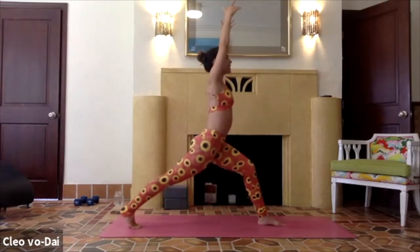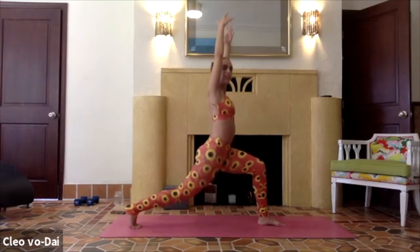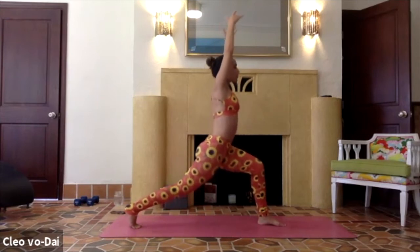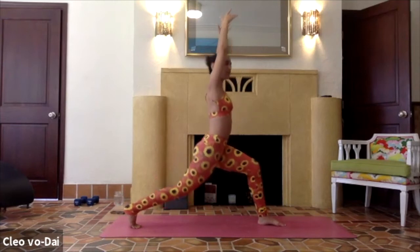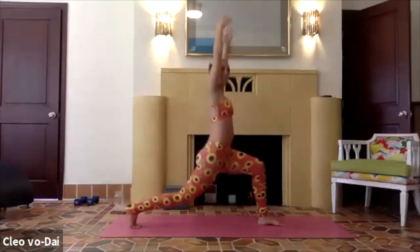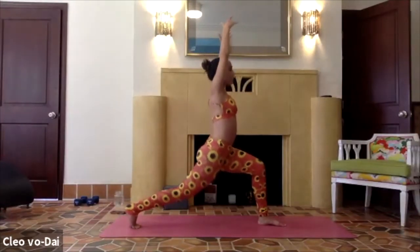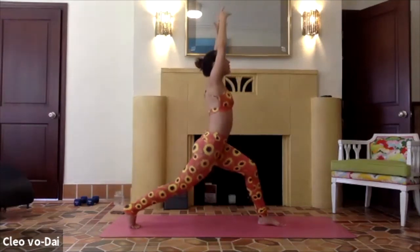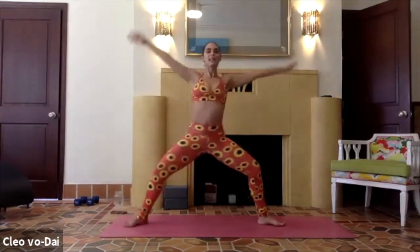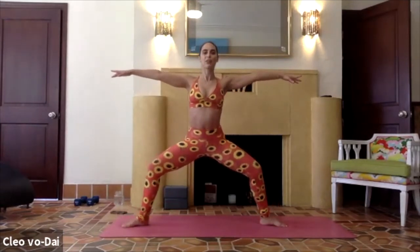8, 7, 6, 5, 4, 3, 2, just pulsing it out right here, pulse. Keep your weight shifted, a little bit more to the left side. 8, 7, 6. Burning out your legs. 4, 3, 2, 1. Back to center. Lift and lower your heels. Arms stretched out, shoulder height.